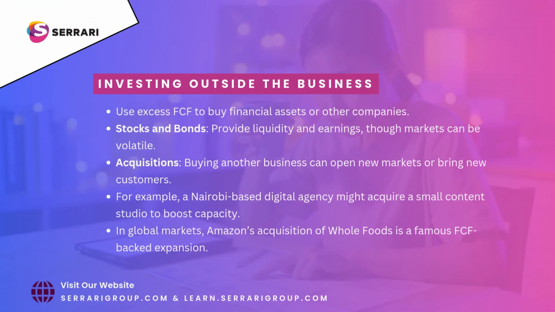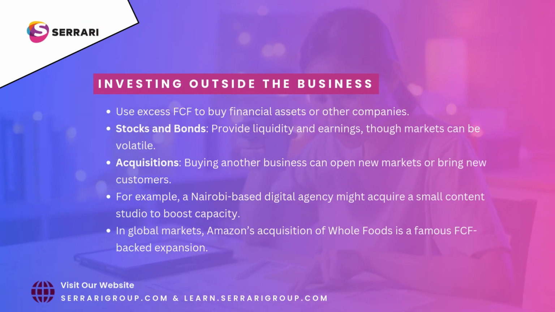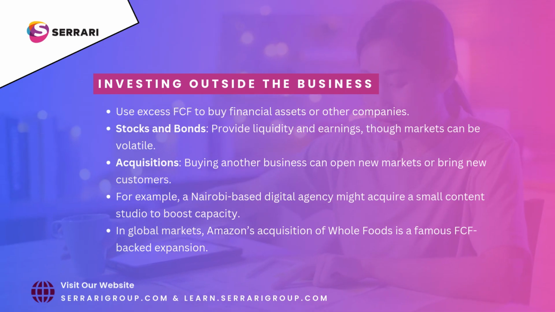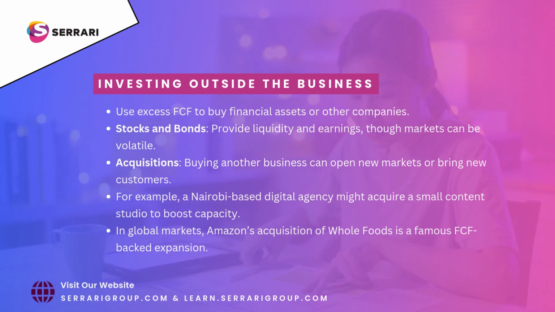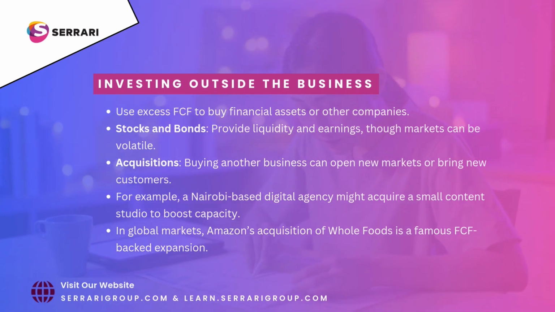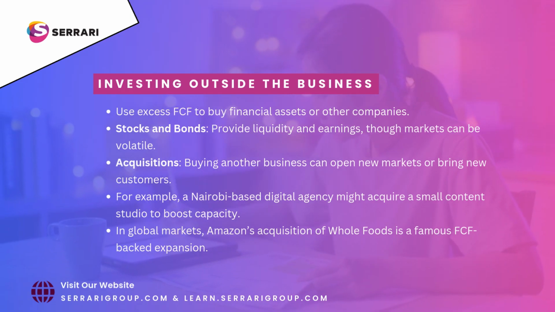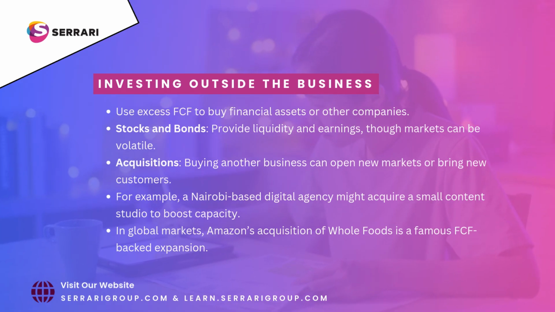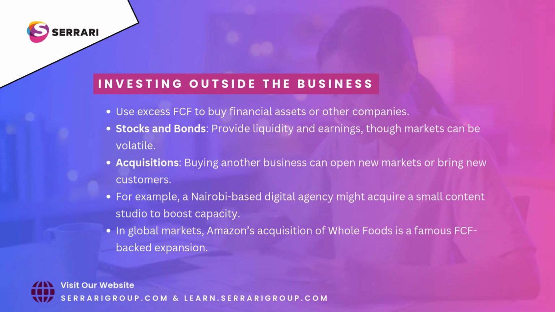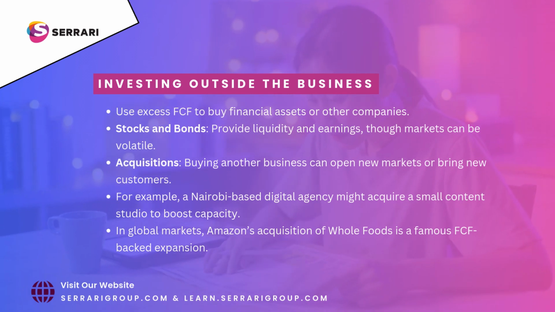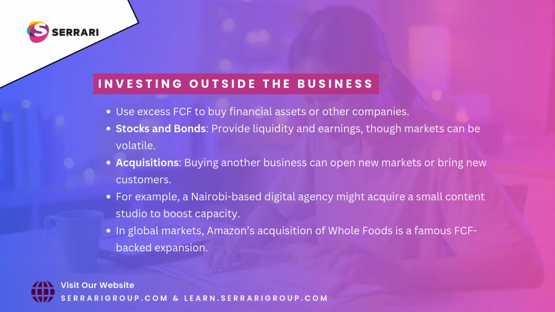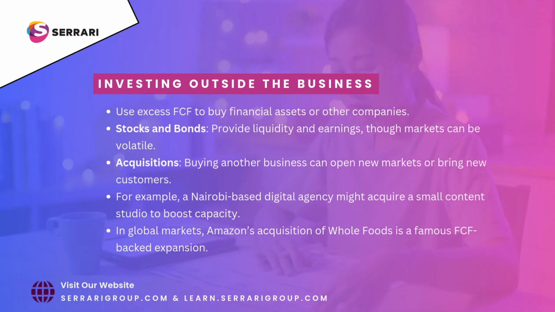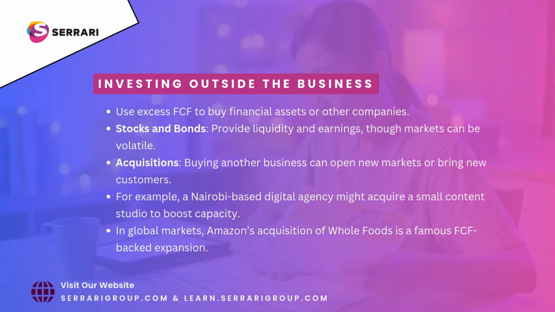Investing outside the business. Use excess FCF to buy financial assets or other companies. Stocks and bonds provide liquidity and earnings, though markets can be volatile. Acquisitions: buying another business can open new markets or bring new customers. For example, a Nairobi-based digital agency might acquire a small content studio to boost capacity. In global markets, Amazon's acquisition of Whole Foods is a famous FCF-backed expansion.